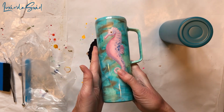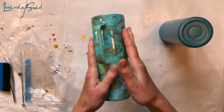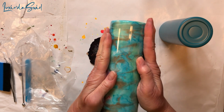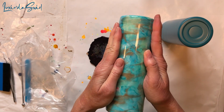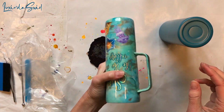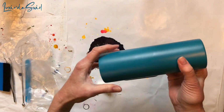It's absolutely beautiful. And I was compelled to follow up with some graphics and a saying, because I didn't think this all by itself was as striking as what I had thought I was going to get. And I think the problem is because I started with a white base. The whole thing was just lighter than I was looking for.